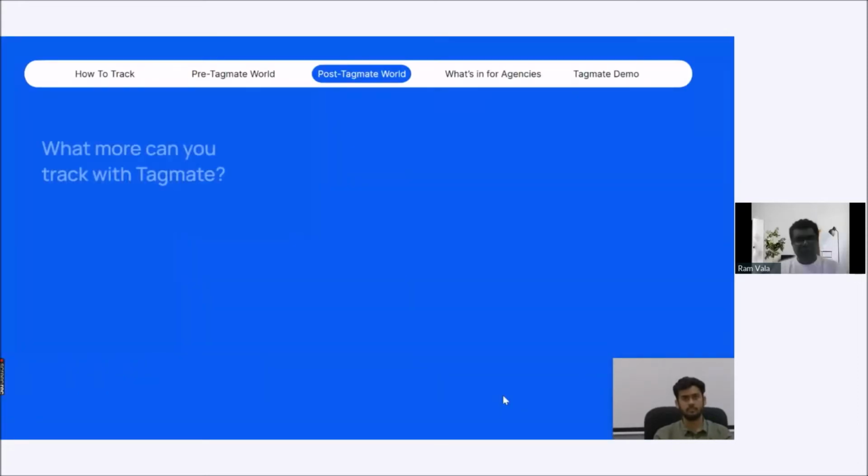Okay. So since you have mentioned that Tagmate will decrease my turnaround time, and it will help me implement events without help of a developer, do you want to say that if my developer implements the GTM snippets, then each and everything will be handled and managed by Tagmate directly without developer support?